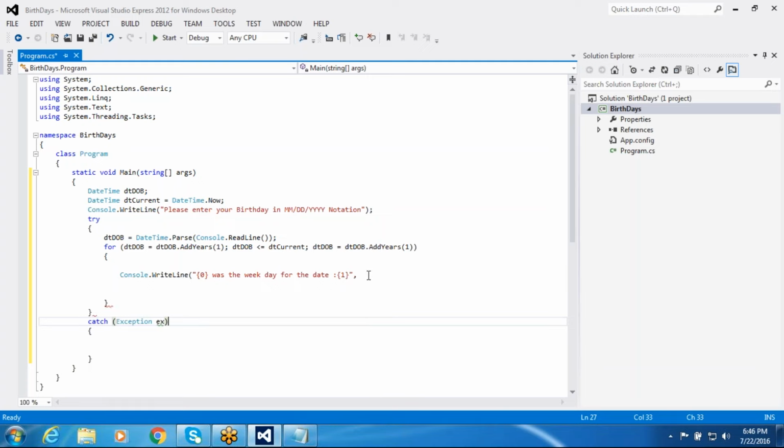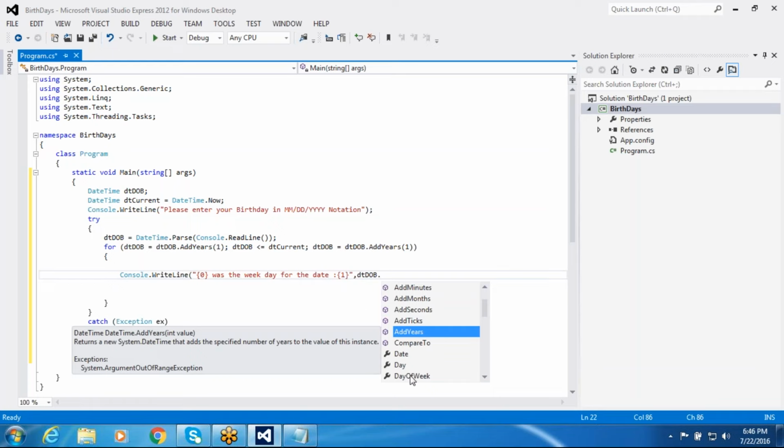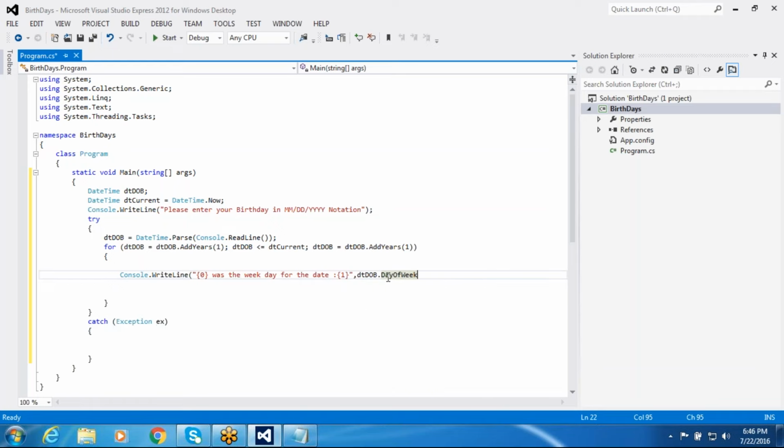Then write DTDOB.DayOfWeek. You can get it here, it is nothing but DayOfWeek, which is a predefined one available to us, so we can use DT DayOfWeek.